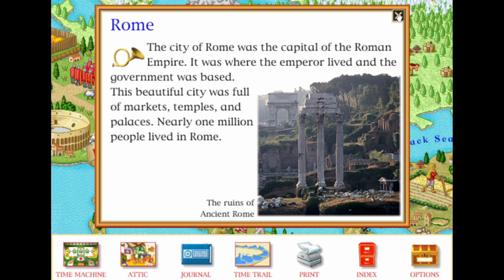Rome. The city of Rome was the capital of the Roman Empire. It was where the emperor lived and the government was based. This beautiful city was full of markets, temples and palaces. Nearly 1 million people lived in Rome.